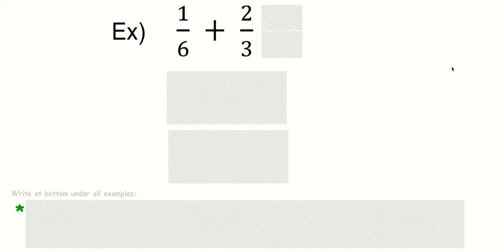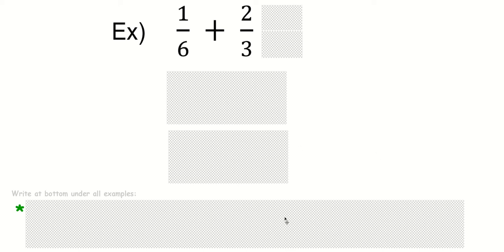I don't know if you ever want to go full birch, but I tend to lean towards the approach of you don't really need to change both of these, because the fact is you could turn 2/3 into something out of 6. You don't actually need to change this first fraction in this particular example. You could turn this denominator of 3 into a 6, and it would then match that one. So how do you do that, right?